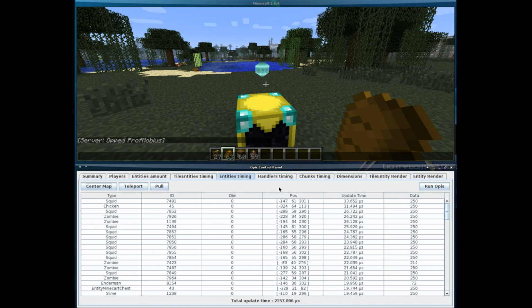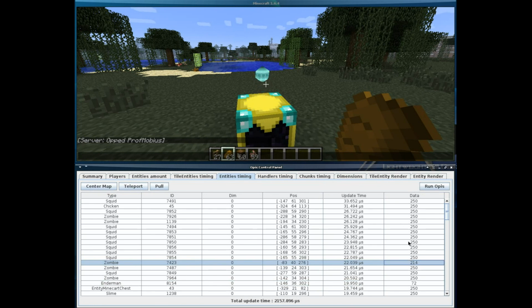Entity timing is the same thing as tile entity timing, but you have the type of entity, the internal ID, dimension, position, update time, and the number of data points. Entities are a bit more dynamic than tile entities. They can spawn or despawn during the run, so you can know how many data points you have.